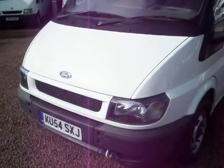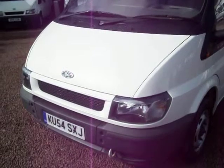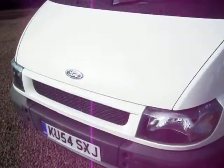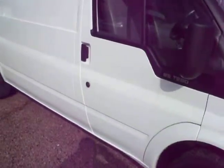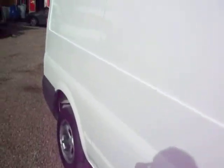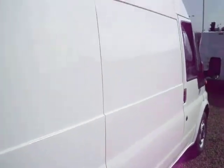It's got a full service history with it as well. It's got an 85 horsepower engine, it's a 2.2 front wheel drive finished in commercial white, which is the standard factory colour. 61,000 miles — it's got a nice mileage on it. As I say, it's got the full service history, all the MOTs are there with the vehicle as well as the spare keys. I'll just take a couple of minutes and show you around the van.